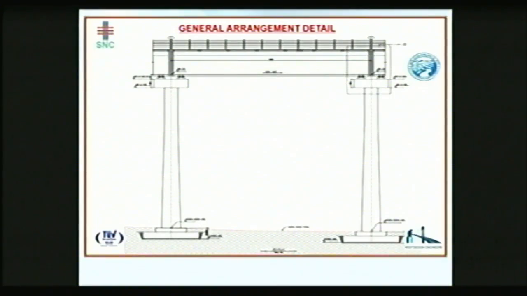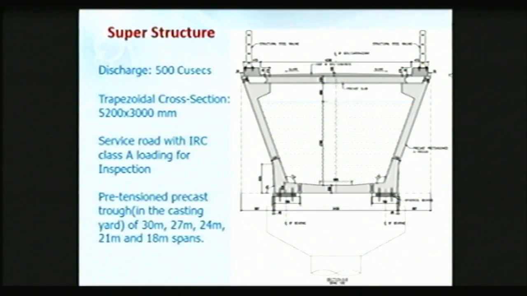And this is one span what you could see here, because the entire span what you see there is a single unit, which is varying from maximum about 30 meters. But in between where there is a change in the alignment of the canal, then we went for a shorter, about 25 meter, 20 meter, 18 meter, and bends also were done cast in situ. These kind of things were tailor-made, but the maximum span was 30 meter, which was a single unit, weighing 225 metric ton, where we had two cranes, which you could see in a few of the following slides. And you can see the tapering of pier, which was cast in situ, and there also we went for the slip form.